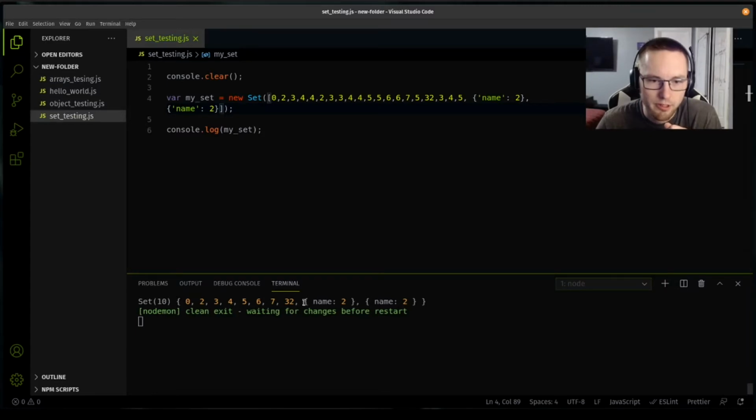Look, it has it twice, and the problem is those are duplicate values, but they're not being deleted.